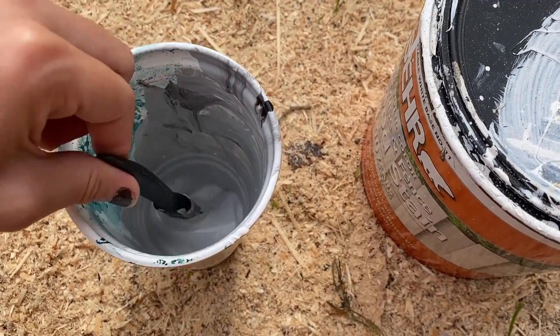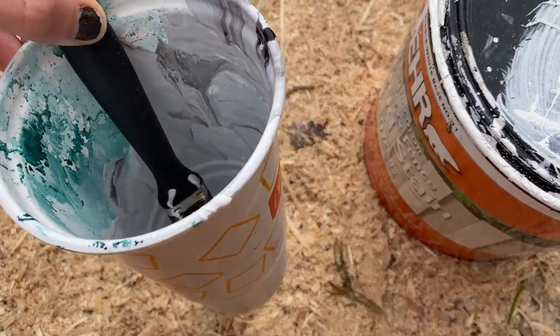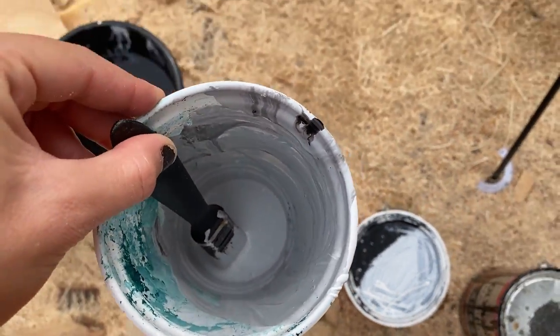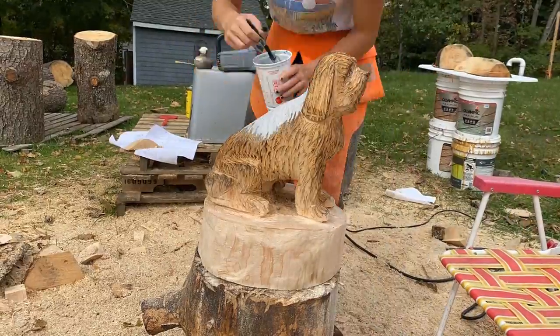So let me set you up on the tripod and we're just gonna coat his whole body in this. Actually, I might water this down a little bit. We're gonna go do that. And then I'll set you guys up and we'll get started.